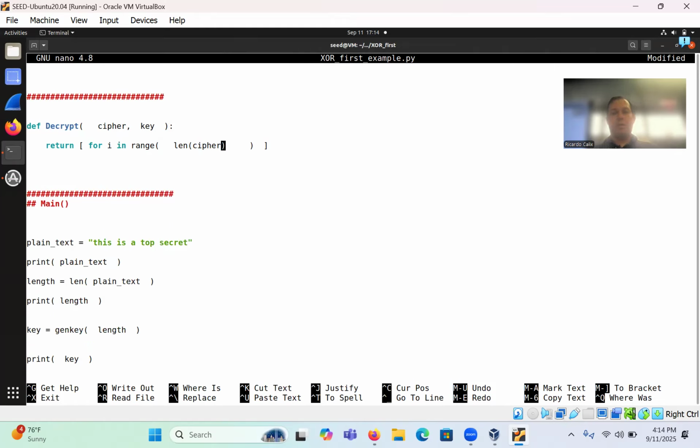Okay, so remember now in the list comprehension, what would go underneath the for loop now goes before it. So index, essentially, right, is what we're iterating through. But we need to grab the cipher itself, right? So it's going to be cipher, oops, sorry, cipher, and the corresponding index.